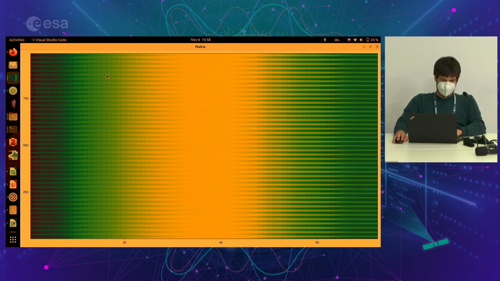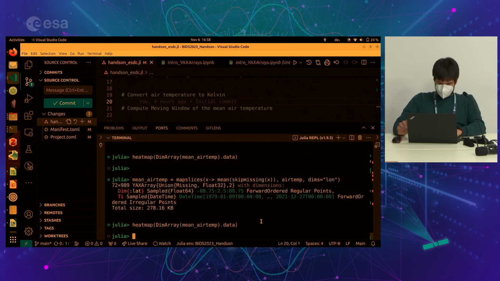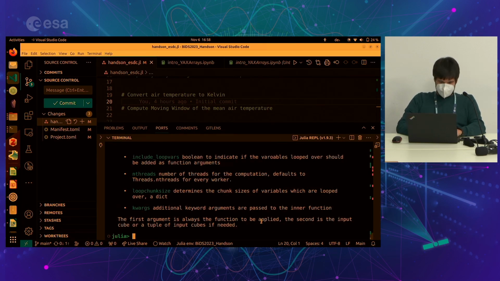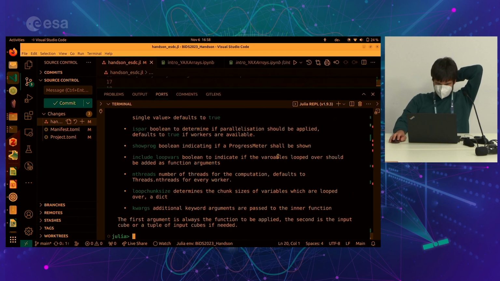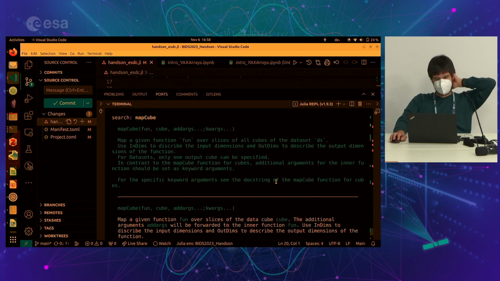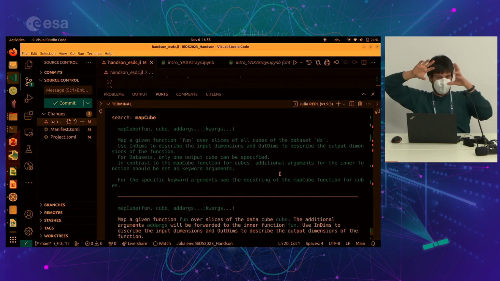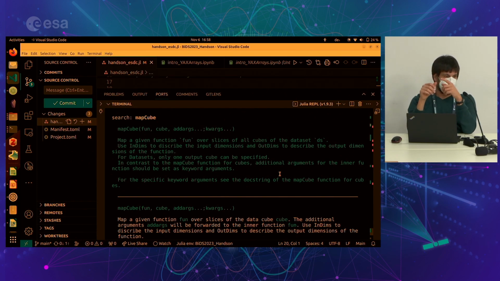Yeah, you basically see the seasonal cycle in certain things. And then for more complicated analysis, there's this map cube function, where you can map a given function on a cube, giving input and output dimensions.